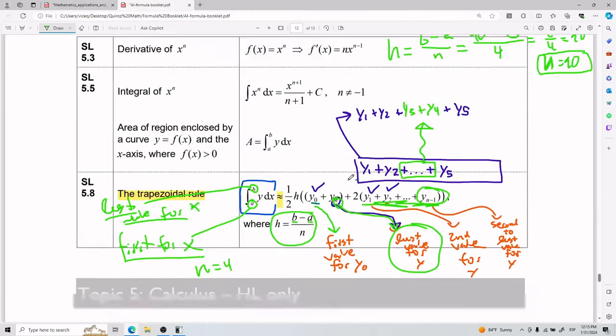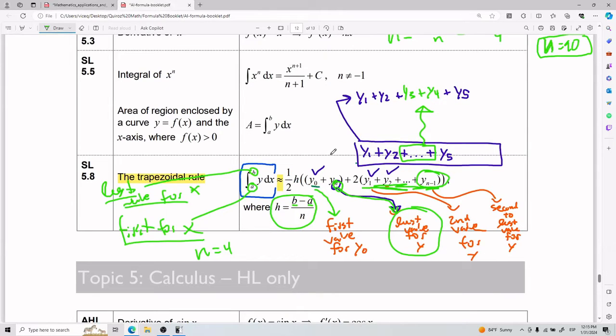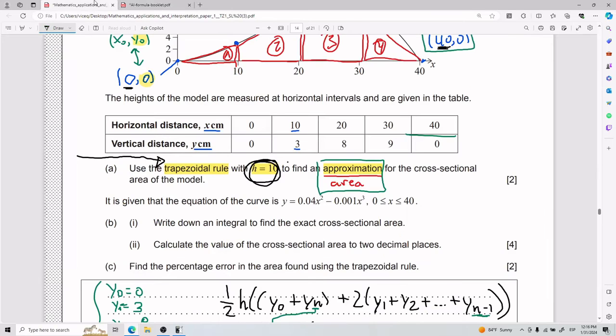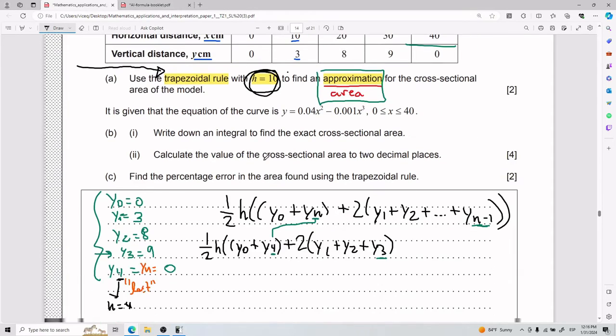So guys, really, if you know the intuition, you're good to go. Alright, that was a very long introduction, but I'm sure some of you don't know the trapezoidal rule at all, so I'd rather be a little more complete in my explanation.